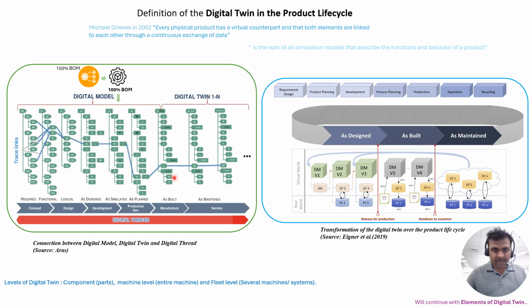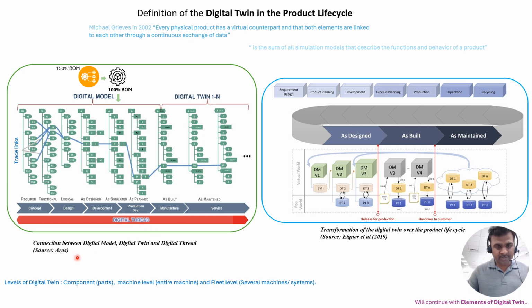And the complete trace link information is what is called the digital thread, throughout all the phases: concept, design, development, product manufacturing and services. In the entire cycle, the trace link continues with every piece of information, right from the bill of material. Each BOM line carries information like the material information and the position information, everything. It's like a chain traveling together. So that's a digital thread. There's a heavy connection between digital twin and digital thread.